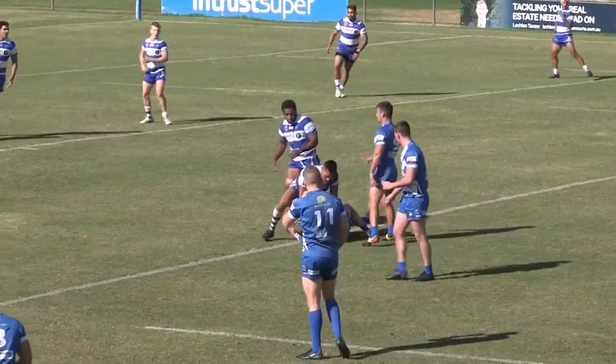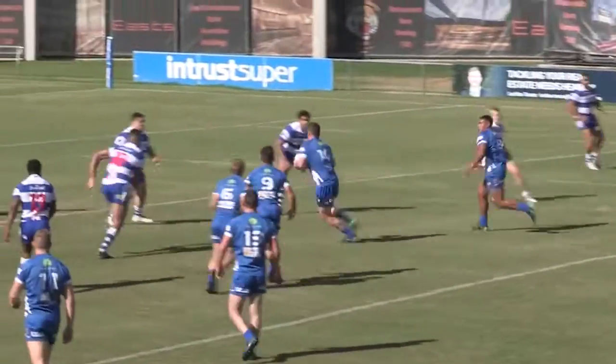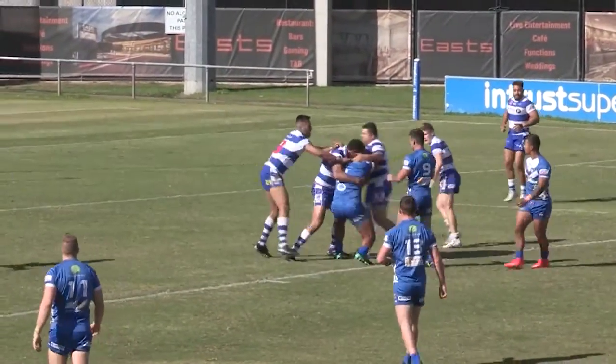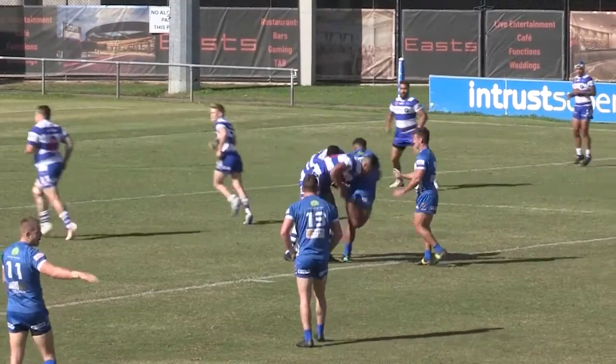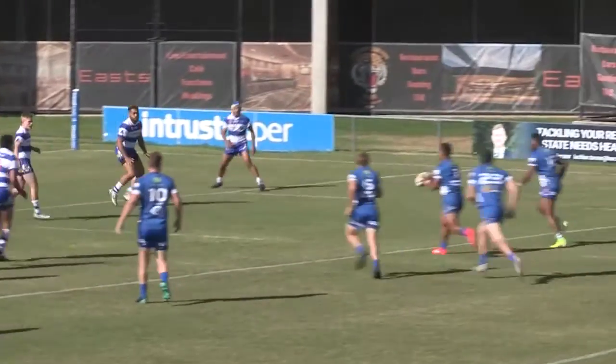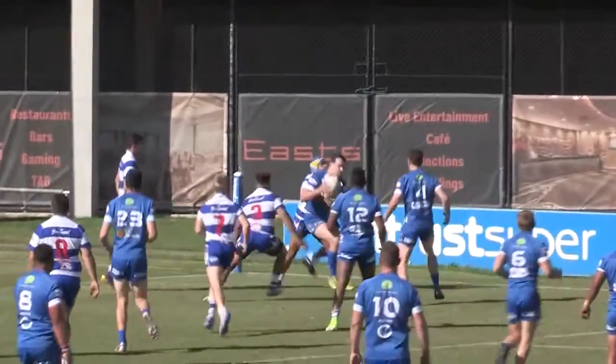Clear 10! Here's 10, here's 10! Hold! Go, 4. Contact line. Last tackle! Hold here. Go. Not mine! 12 to 10! 12 to 10!